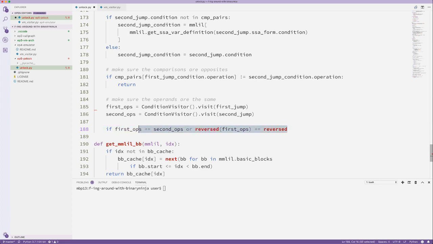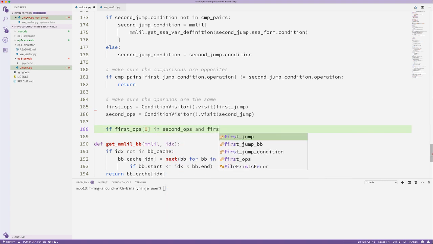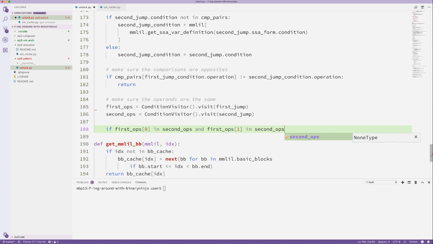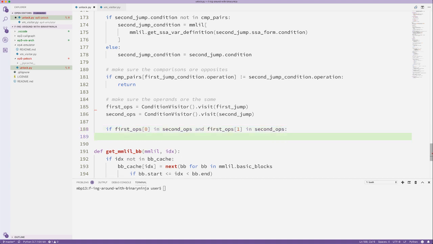Let's see. Now let's do that, maybe a way to do it. Let's switch it.